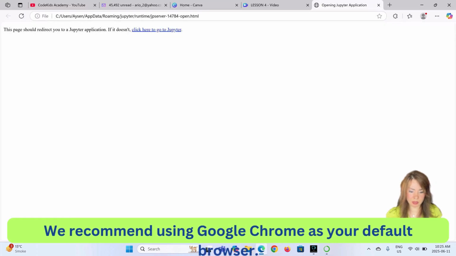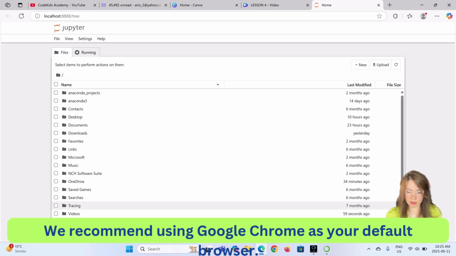If it launches a browser window of its own, don't worry, that's expected. We recommend using Google Chrome as your default browser when working with Jupyter Notebooks for the best experience.